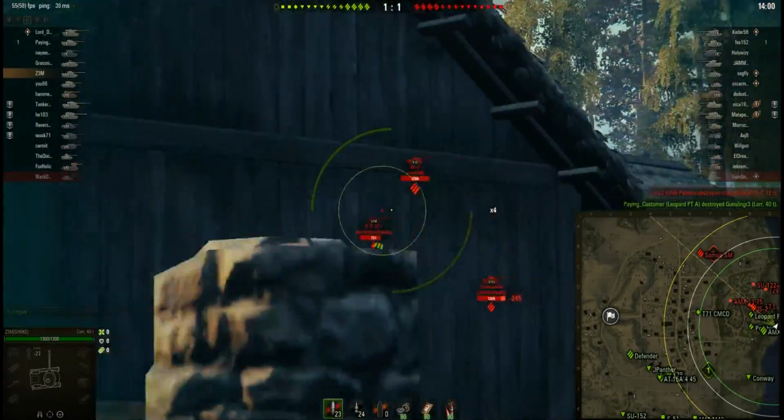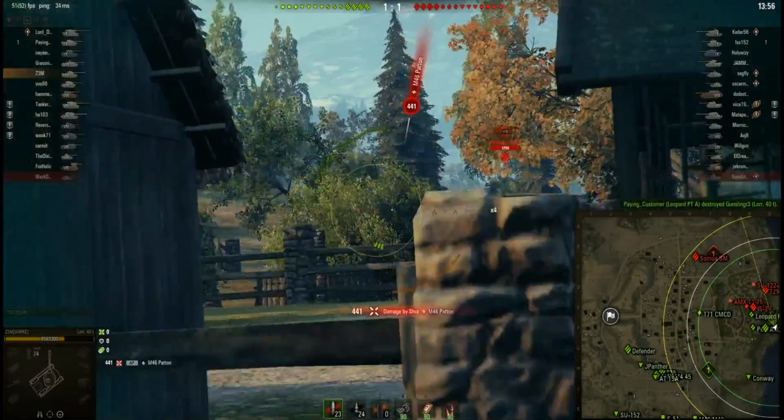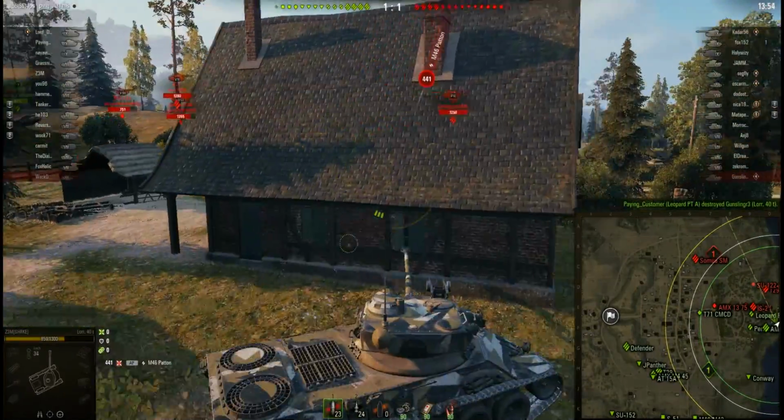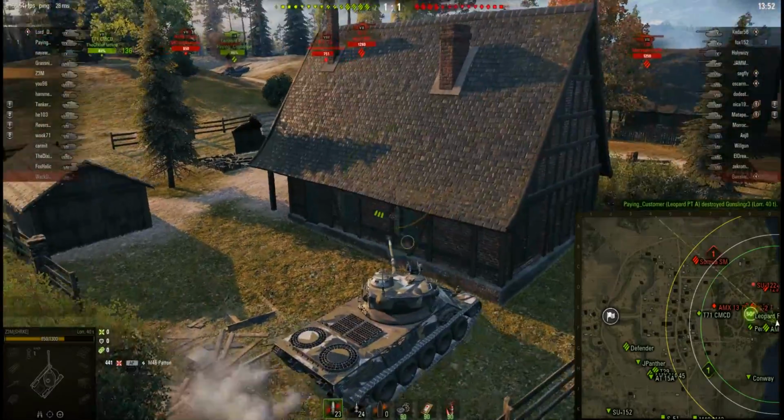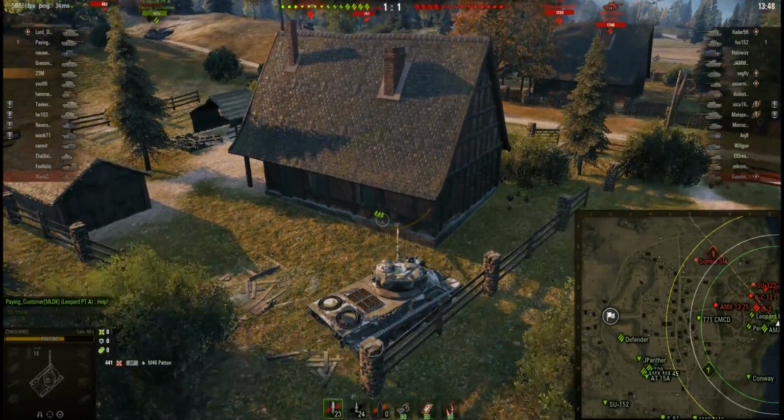So I back up here. I'm looking at the IS-2. I'm kind of wondering if he's going to be popping over. That's about the time the 46 Patton shows up, and the T-29 is sitting over there. So I got a Patton and a T-29 sitting over there. He rolls high with 441, go figure.